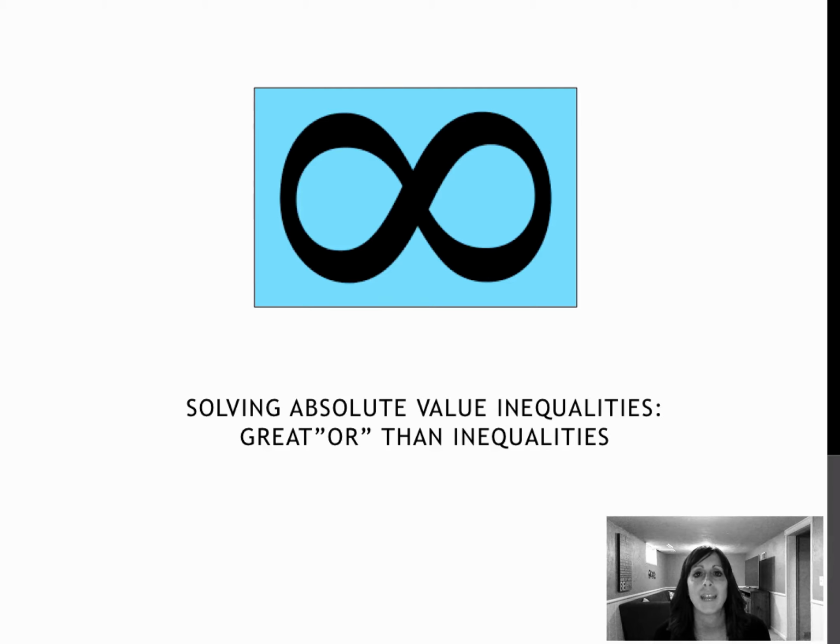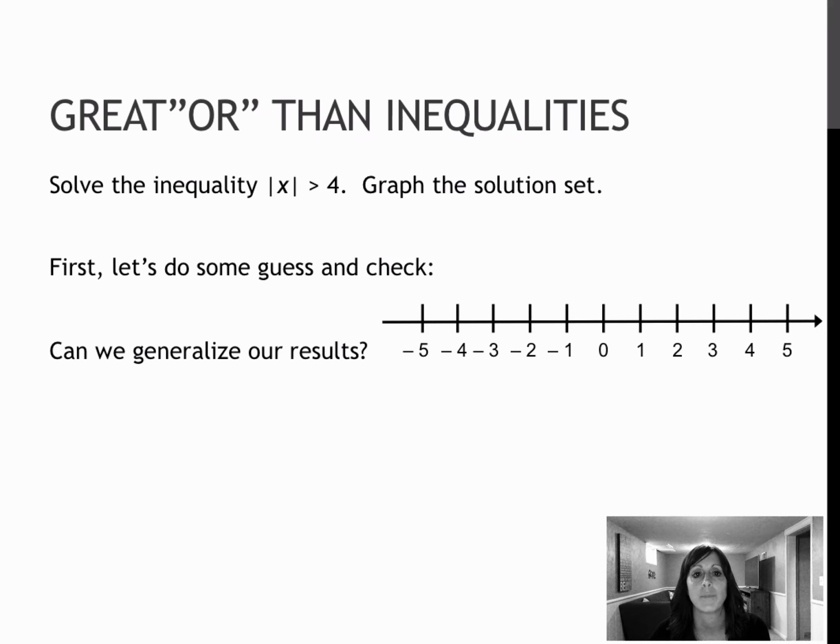The other type of inequality is a greater than inequality, and that instead of an "and" will be an "or", so we call it a greater than inequality. In a greater than inequality, if we go through some of the solutions that would work, if I plugged in negative 5, the absolute value is positive 5, and 5 is greater than 4, so that value would work. Positive 5 would also work by the same token, so the absolute value of 5 is 5, which is greater than 4.